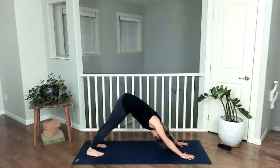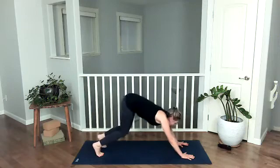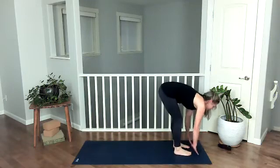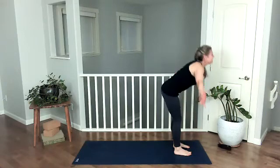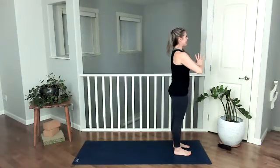Inhale. Exhale. Inhale. Exhale, bend through the knees, look to the hands, walk the feet forward. Inhale, halfway lift. Exhale, release, fold. Inhale, sweep your arms up overhead. And exhale, hands to the heart center, stand tall.